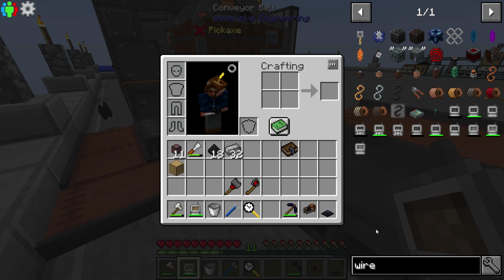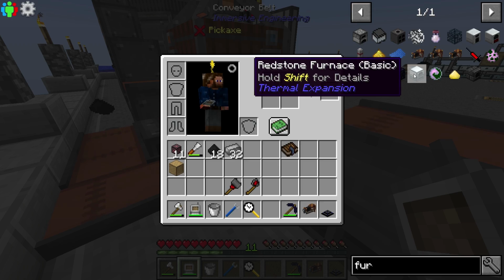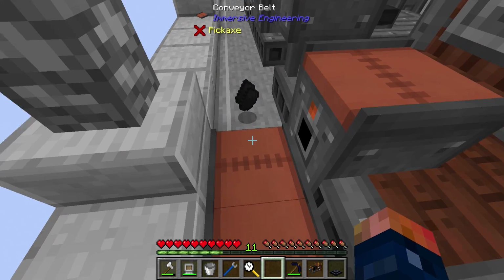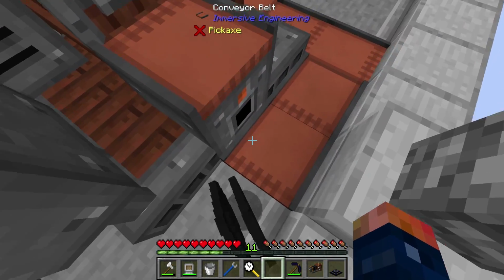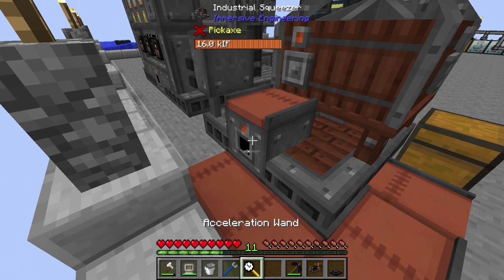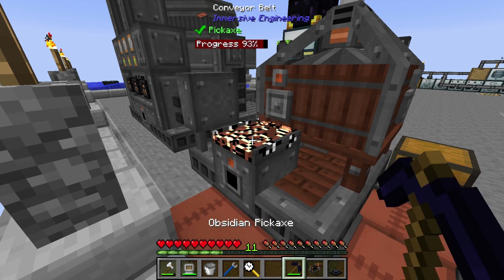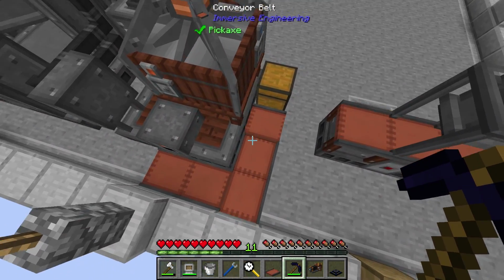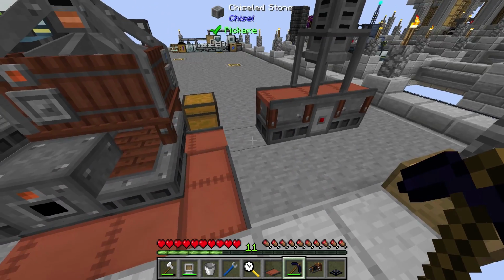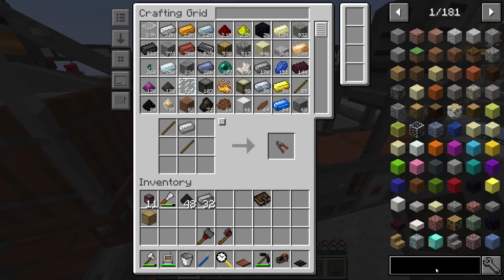These actually need to go into a furnace. Preferably a redstone furnace, probably, because they need to be cooked up. I don't know why this is acting all crazy. Let's just pull this for right now. I don't want that automatically pulling out like it was doing, causing all kinds of issues. And plus we need to make some more conveyors.